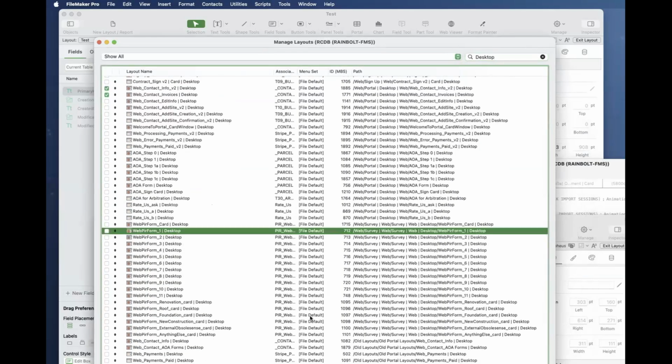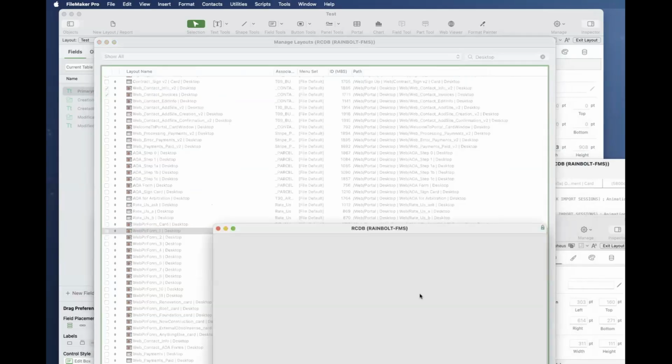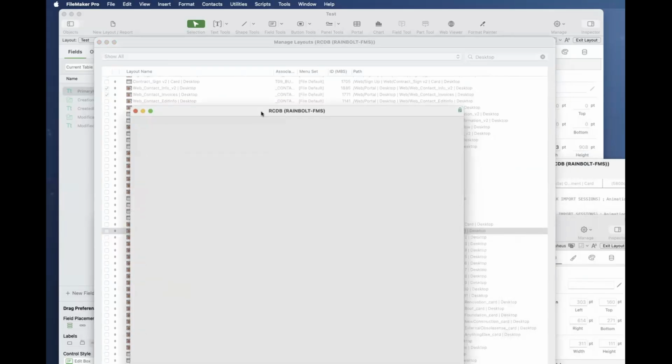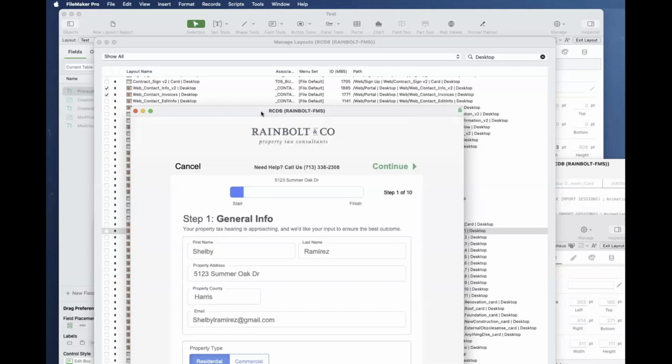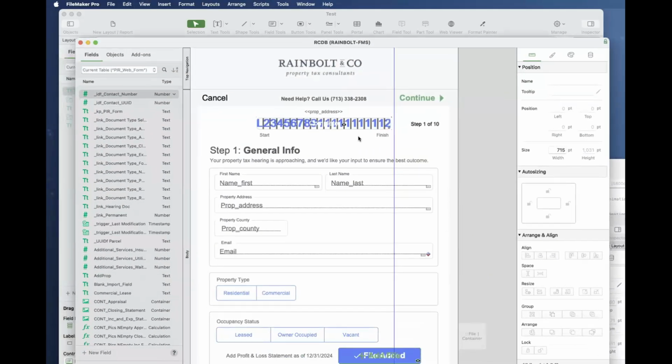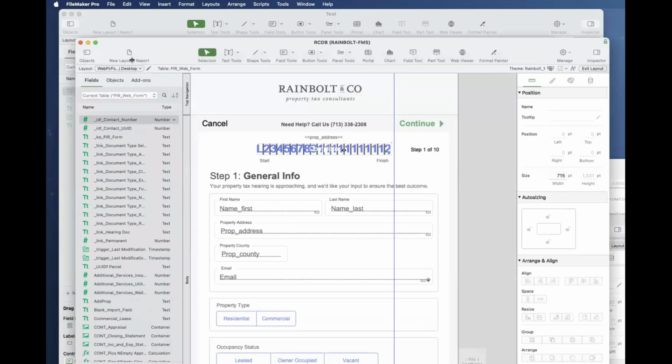If I go there, it's a server, so online. So you go to that layout, and you have a continue button, and then you go to the next layouts.